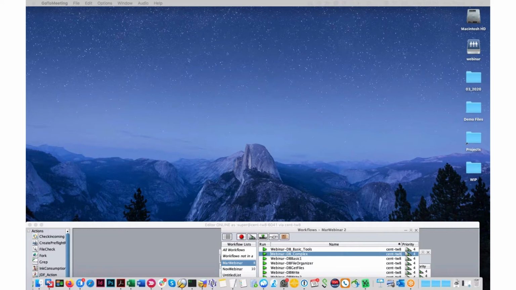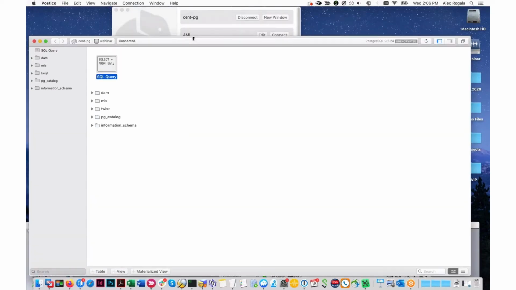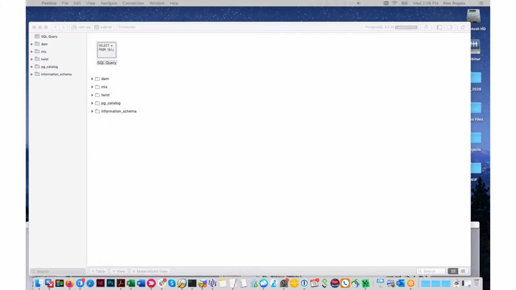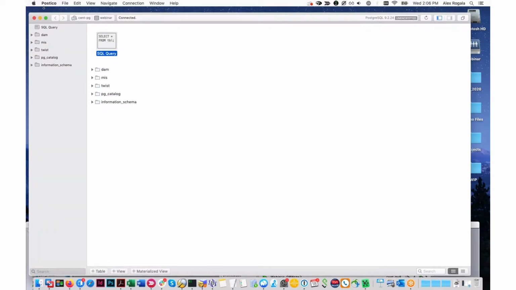Hope all of you are well in these really bizarre times right now. Hope everybody's keeping indoors and following everything that the local governments and federal government are telling us to do. So Alex, as soon as you're ready, crank it up. Yep, as soon as I get these windows organized into some sane semblance here, I'll be good to go.